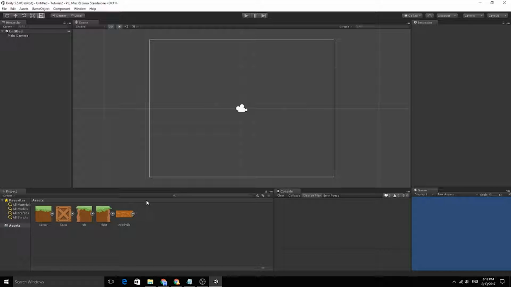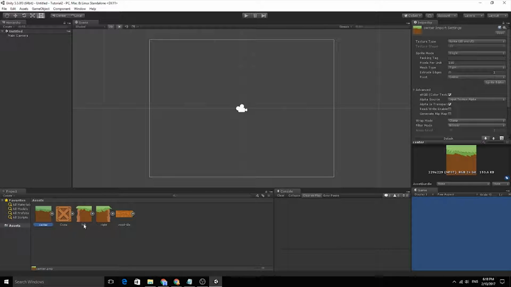First thing we're going to do is create a platform using these tiles we have in here and create a prefab.